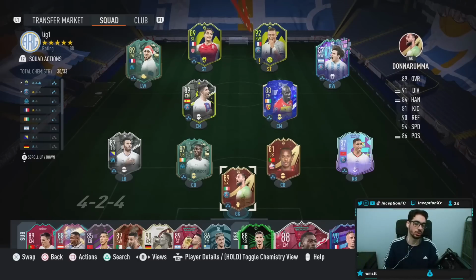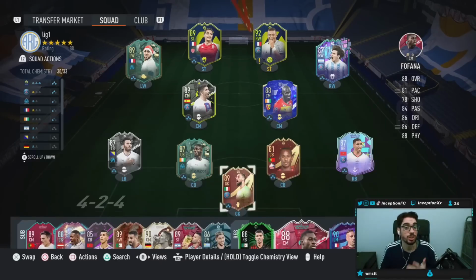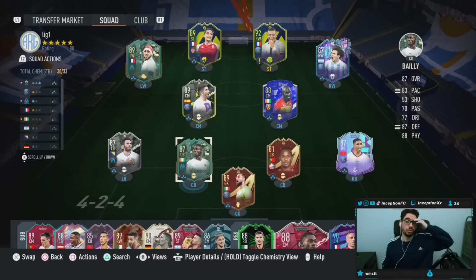You really, really need those guys because it's really annoying to use players that are just below that for this year's meta, right? So try your best to do that. Obviously, you can use a player like Thiago Dijalo, Eric Bailly. I'm just letting you know that you should go with the better options if you can, right? So that's pretty much it. The tactics is really cool.